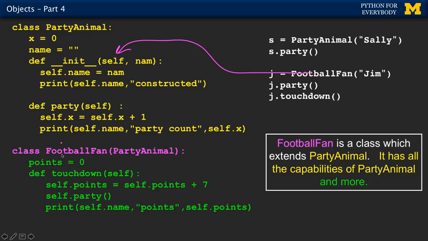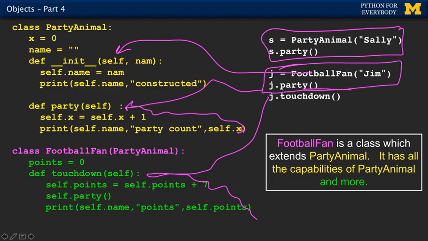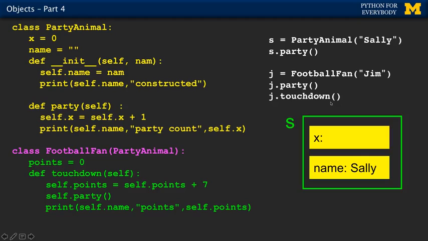So all three variables are present in this j object. And then we call the party method, which is really here, and runs the code. But then we also have now a touchdown method that can run this code. Okay, and so you can see that this footballFan has every capability that the partyAnimal has, plus one more capability that we've added. And so that's the basic idea of extension.